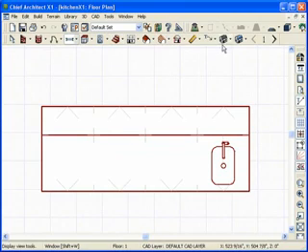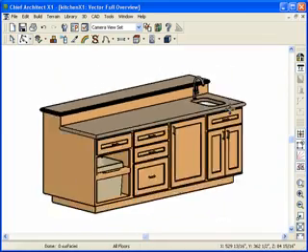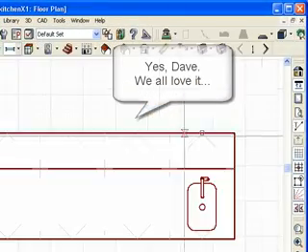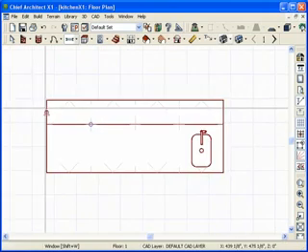In the last video we created this wonderful kitchen island, which I know you're excited. Are you excited? No. Okay, so let's go ahead and pimp it out just a bit further.